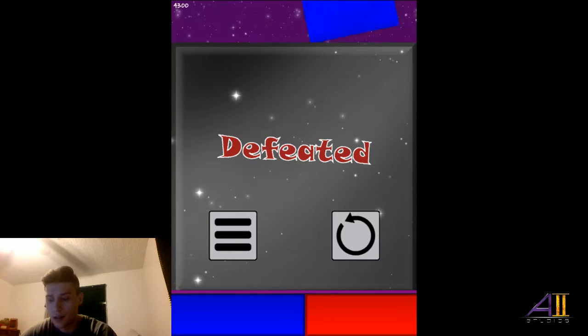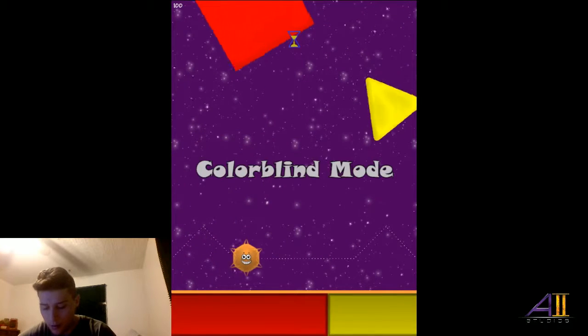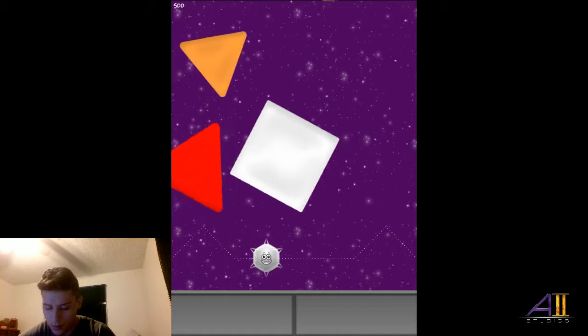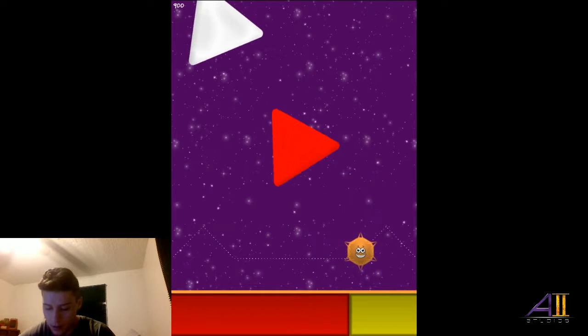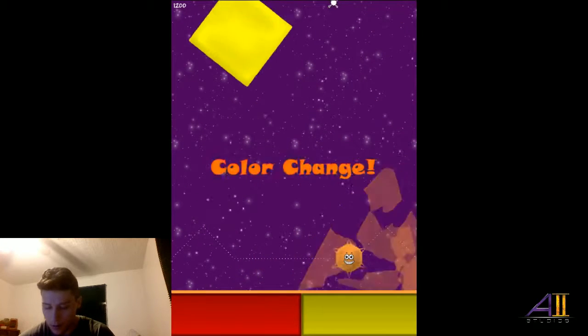What else? So I guess I'll just play through a couple to show you off. Here's one that's a little more difficult. Notice we have two points where our player goes up at a certain point, thus making it a little more difficult to judge and acquire the shapes.